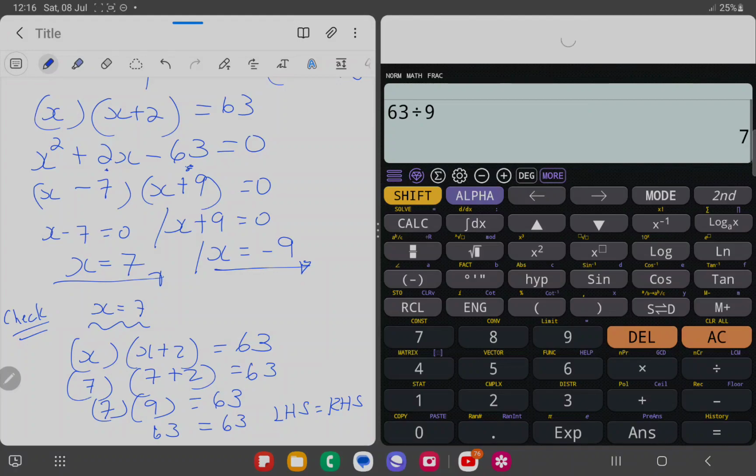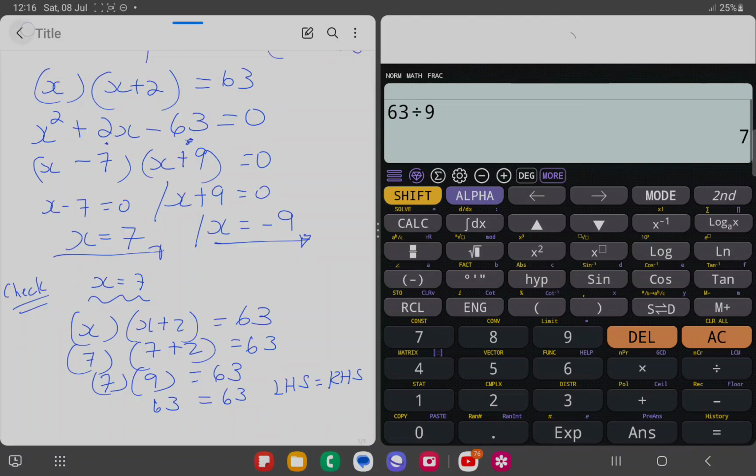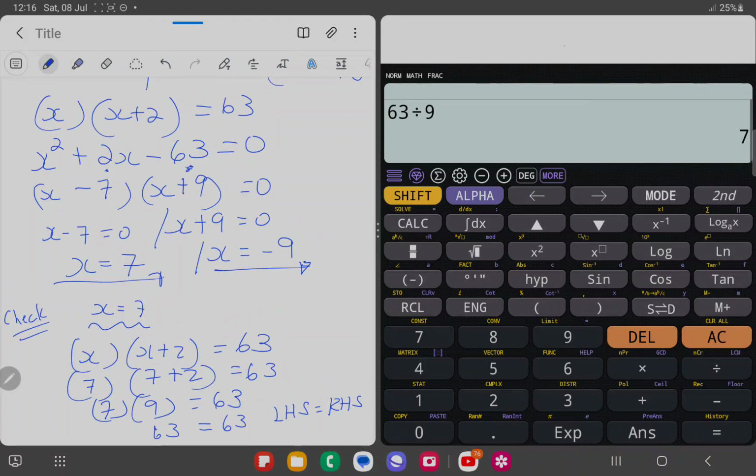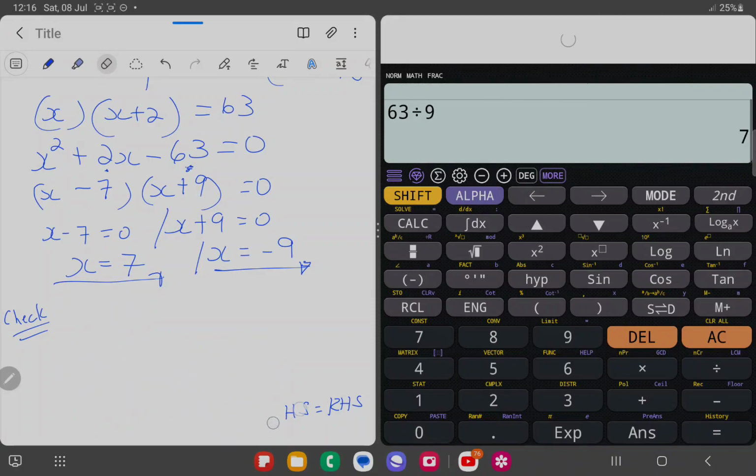Now we're going to check the next one, if we still have a page. Let's check if we still have a page. Similarly, we don't have a page, it's fine, because I don't want to lose this page. Let us erase this one, because we have seen that x is equal to 7. It's the number that we're looking for.